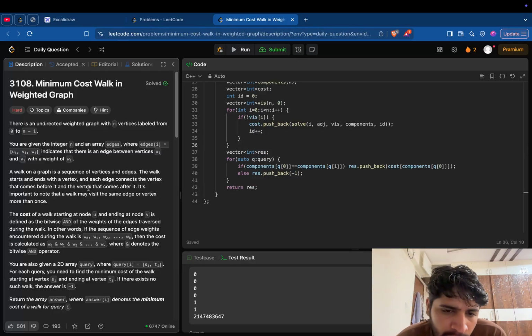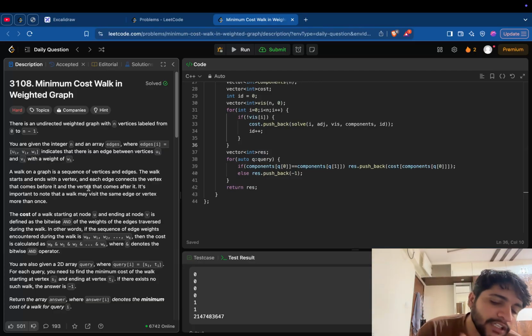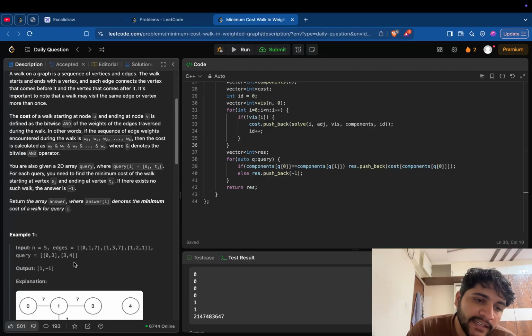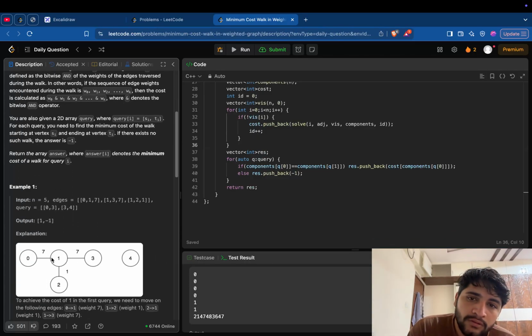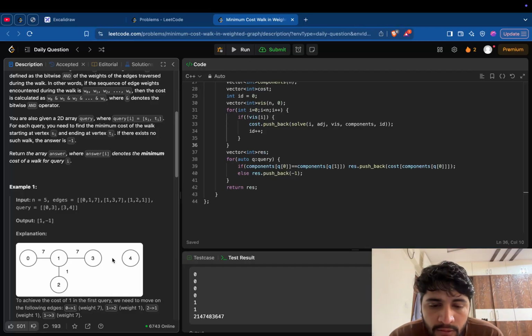So first we need to identify whether the vertices belong to the same component. For that, we need to set an identification for each node, that which component it belongs to. Like, the first component has identification 0 and the second component has identification 1. So whichever vertices are in the same component will have an answer.